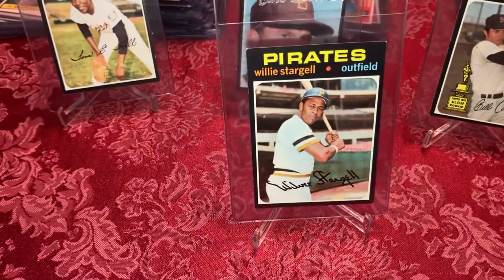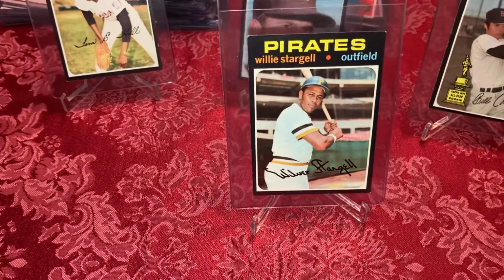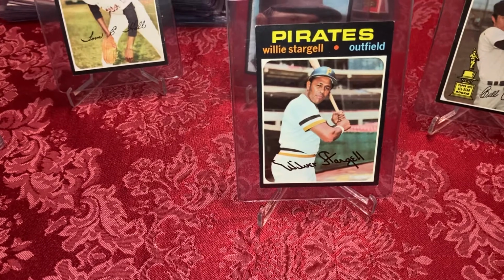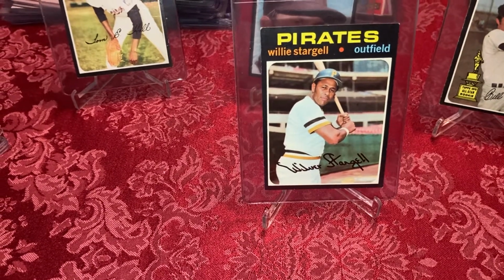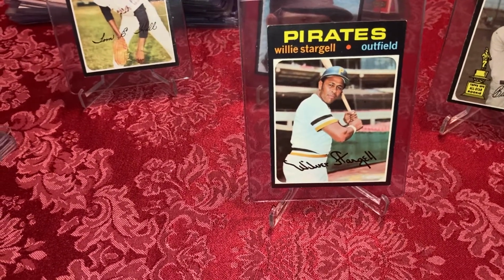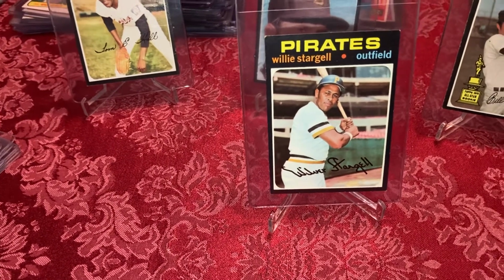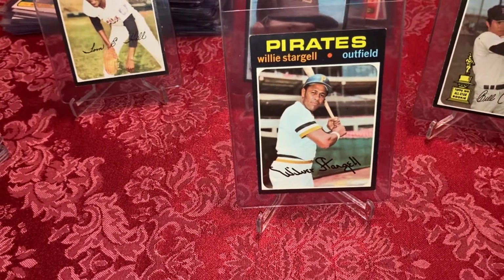Willie Stargell. This one had wax on it. There's a couple cards with wax on them. I was able to get them off with the old, what was it? Screen protector cleaner pad. Worked real well.